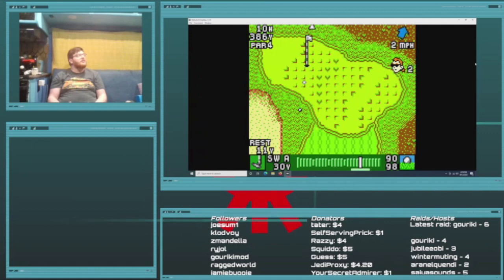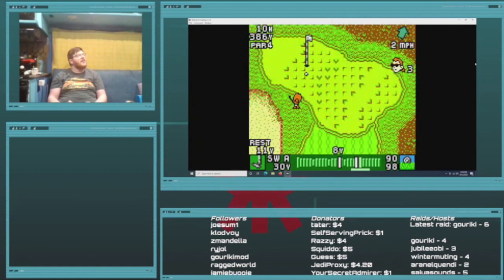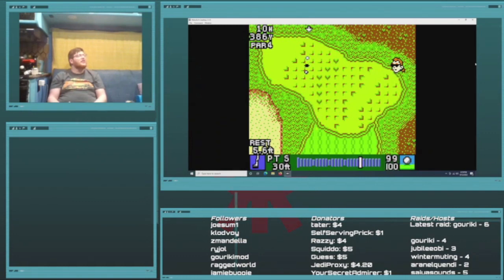I think we've got this. I think we can manage a chip in here for birdie, which would really save us a lot of strokes later in the game. That might be a little short, but it'll be a good approach nonetheless. I really mistimed that second hit for the accuracy. Yeah, now we're putting for par. You could visibly see how I could have made that a birdie chip. Pretty easily, I think.